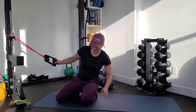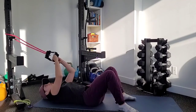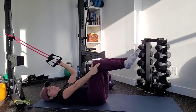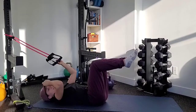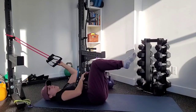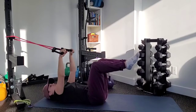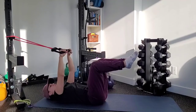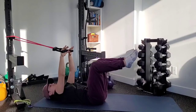You're going to lie down on your back. We always start any dead bug variation in that 90-90 position: 90 degrees at the knees, 90 degrees at the hips, with a slight separation between the hips — we don't want those knees straight together. Start with some tension on that band, and always begin by setting your ribs with a long fogging exhale to get the core engaged.